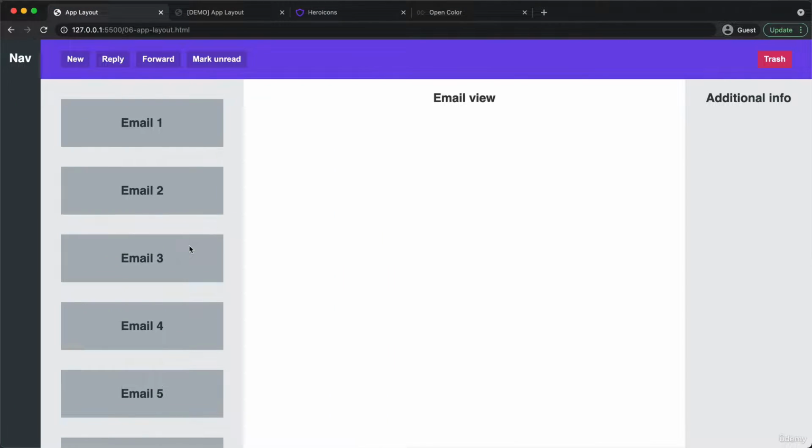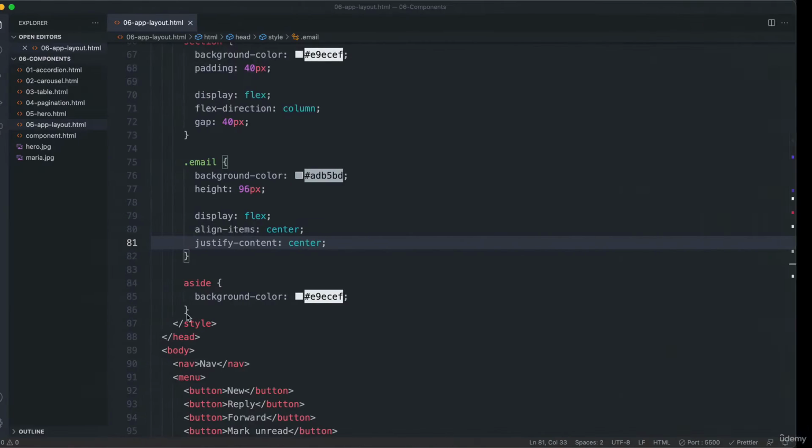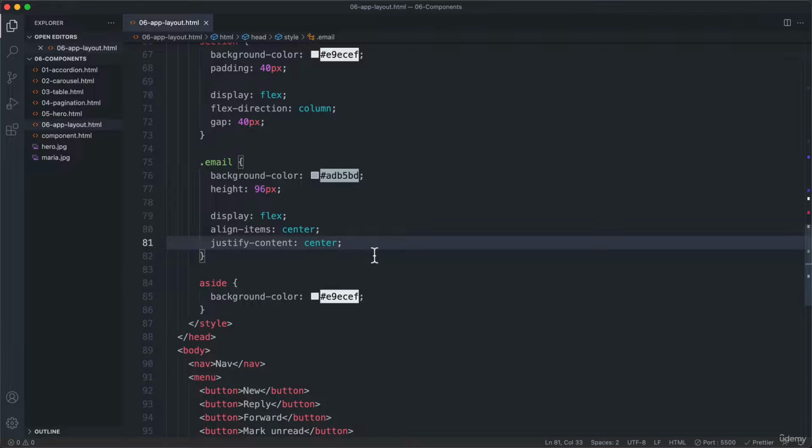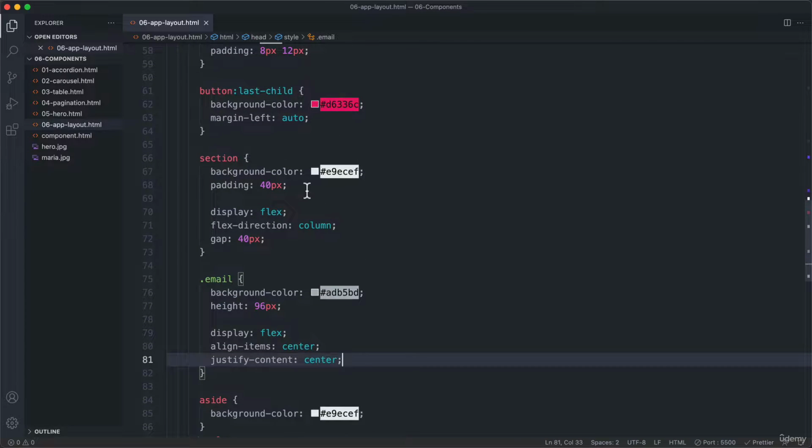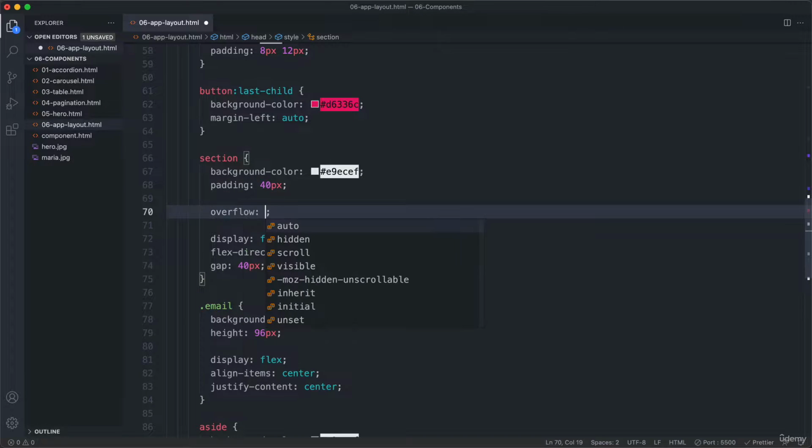All right. And so now it is time for the trick where we want this element here to not grow larger than the content. All right. So by default, of course, this element here, so this container element, had simply the size of this grid row. But then we put all of these elements into it, and so then it grew bigger to accommodate for all that content. But we can make it so that it does not grow. So that's right here. It's the section element. And so we can say overflow and then set to scroll.